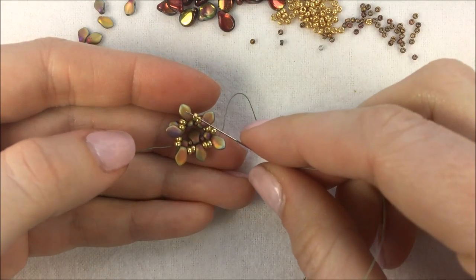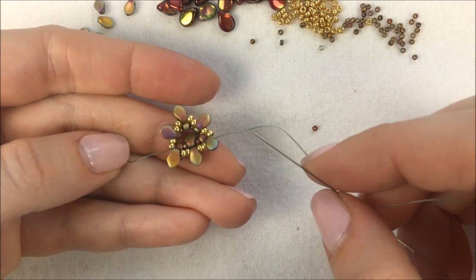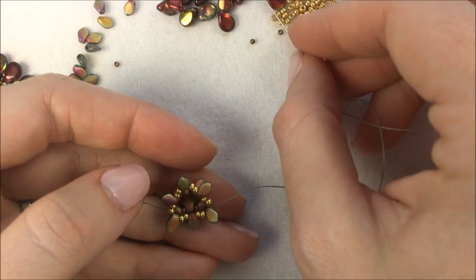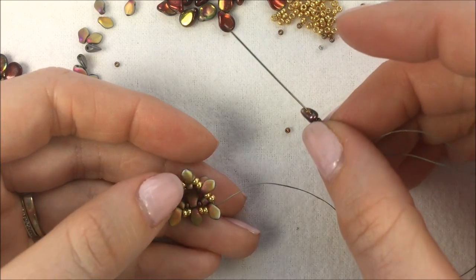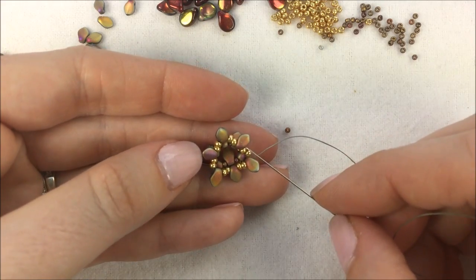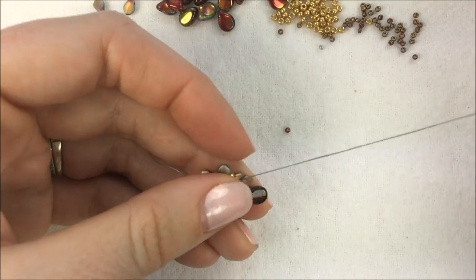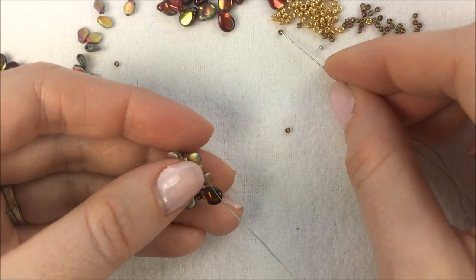From here, we're going to add a pip bead between all 6 of that second row of geckos, and you'll notice that it's a little bit in a triangular shape. On either side of the pip beads as we add them, pick up a 15-0. So you have a 15-0, a pip, and a 15-0 on the needle. And then you're going to sew over to the next gecko in line. Give a nice tight pull, and that pip will pull in right to that empty space.